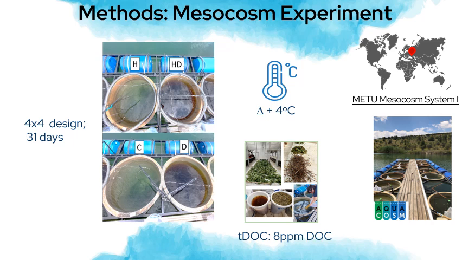In order to test combined and separate effects of warming and DOC in lakes, we performed a mesocosm experiment with heating, DOC, and combined treatments, H, D, and HD. For heating, we performed +4 degrees warming in the mesocosms, and for DOC, we added a TDOC source produced from alder tree leaves.